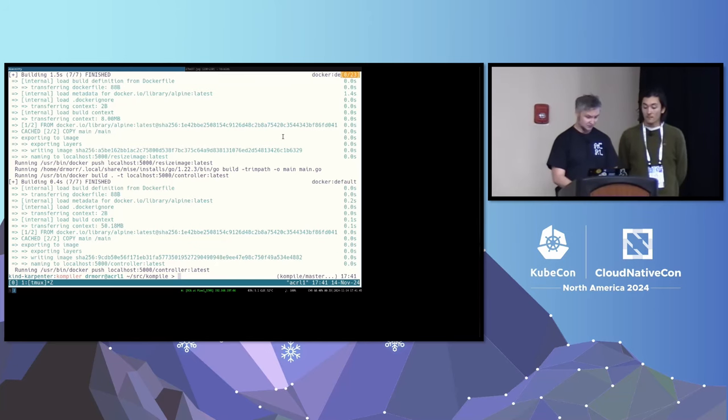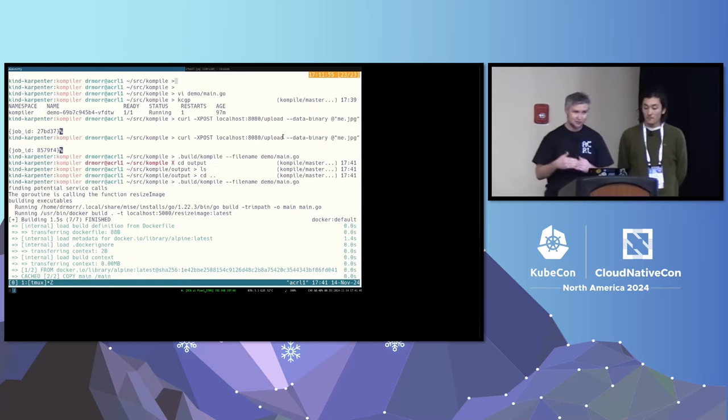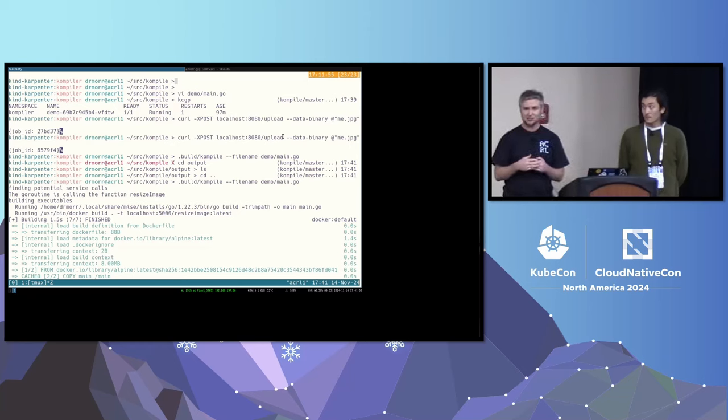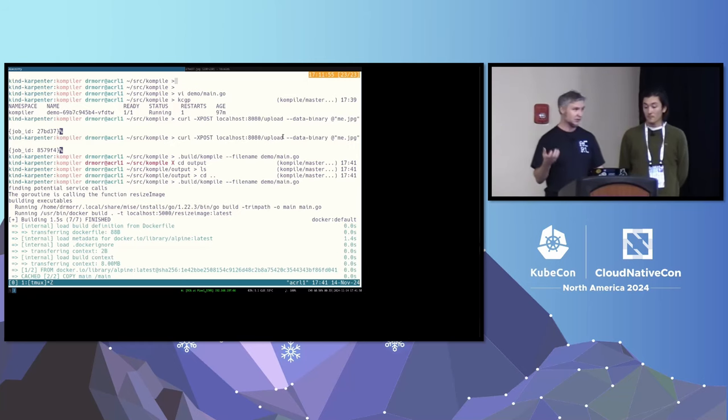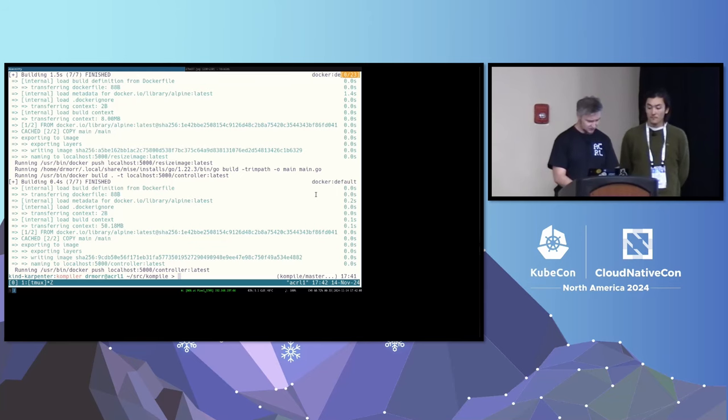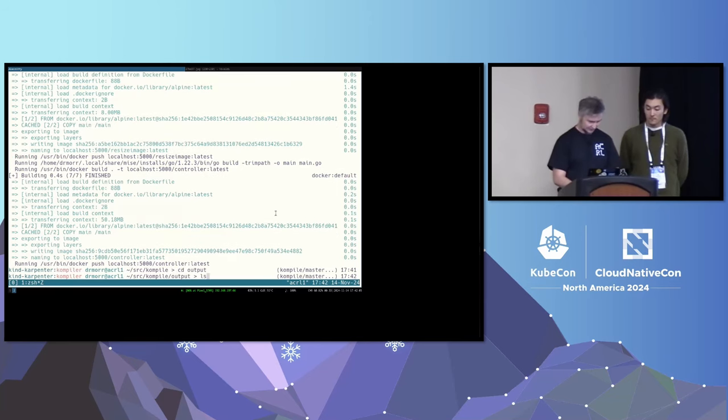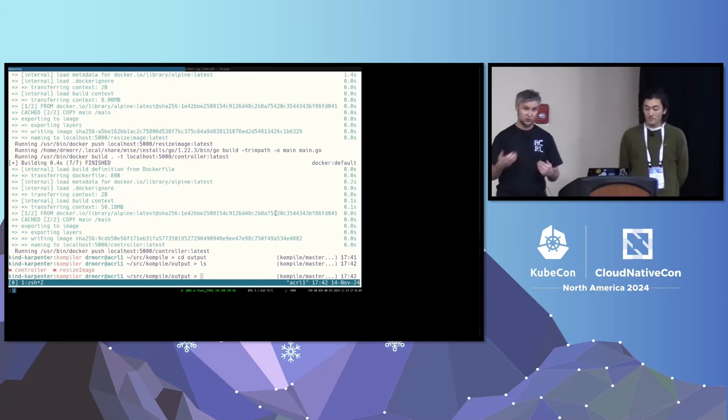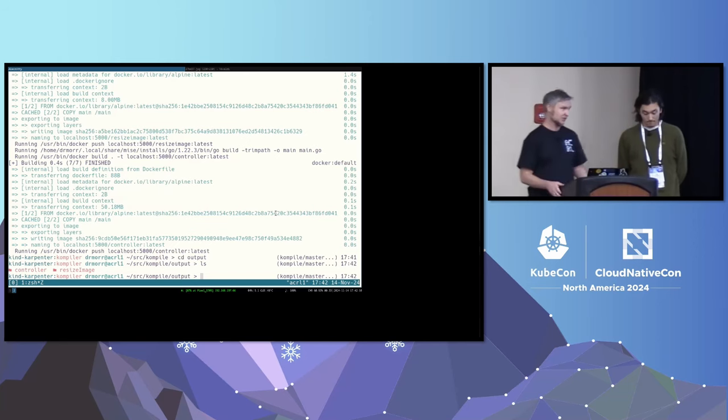Okay, and like I said before, the unit of execution for Kubernetes is a container. And so not only are we doing this AST parsing, we're also building Docker images for the two binaries, or the two applications that we're now going to be running. So if we go back into our output directory, you can see that we've now created two distinct applications.